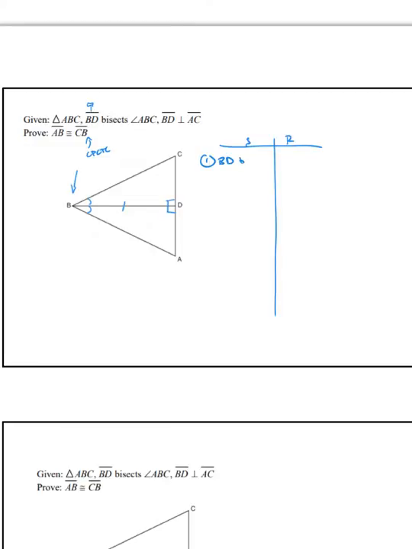Statement number one. Let me zoom in a little. We're going to write our givens. BD bisects angle ABC. How do I know that? It's given. Two, BD is perpendicular to AC. How do I know that? It's also given. All right, let's start writing out the things that we haven't actually said that we marked. So we marked that BD was congruent to BD, right? That's the side that they both share. We know that because it is the reflexive property.